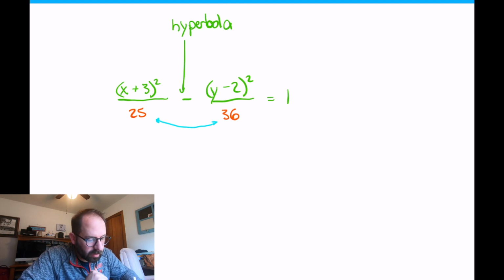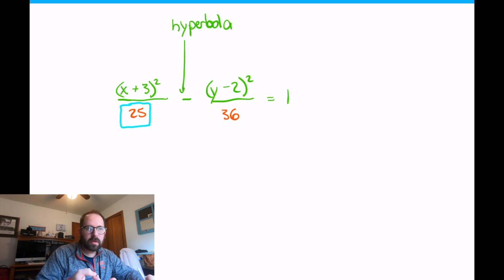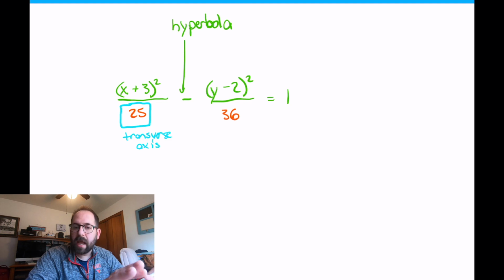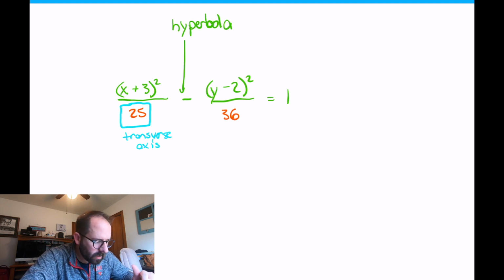On a hyperbola, and I'll show you different examples of this tomorrow, you just look at the one in the front. The letters x and y could be switched around. The y could be in the front, but you only look at the front number, and this is called the transverse axis. It's not the major axis because you don't have to worry about a major and a minor. There's just one axis you travel along, so it's called the transverse axis. A little bit different. That's the only difference here. All right, but we're going to draw this. We're going to look at the very basics here.